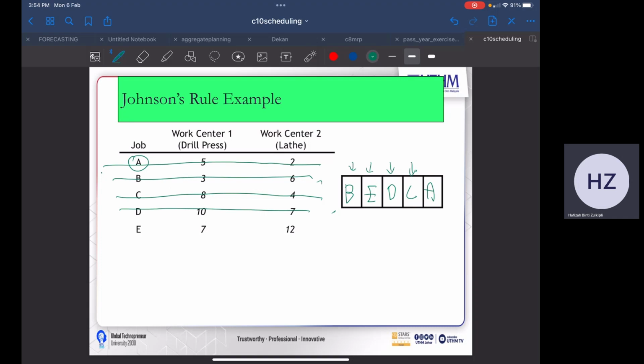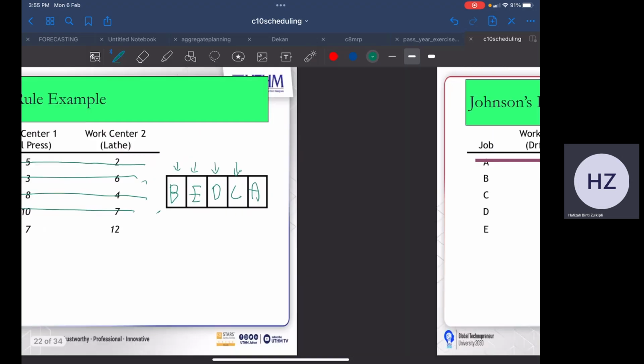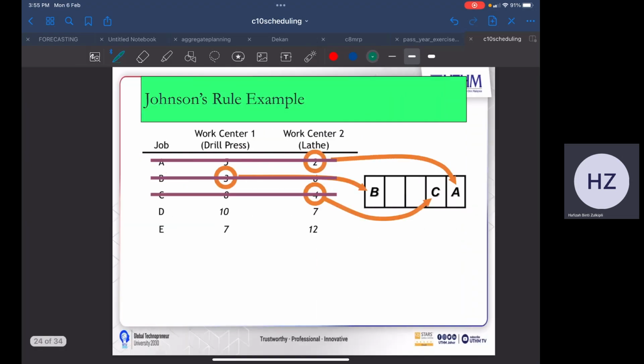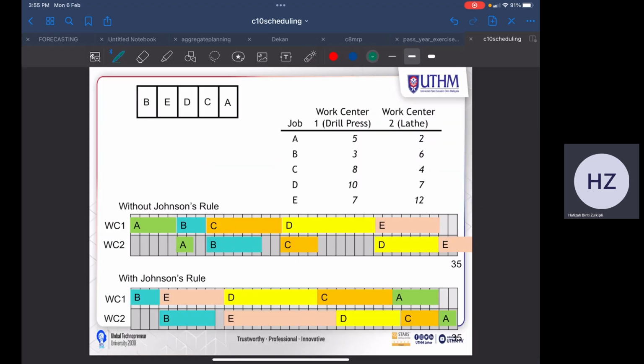So now we need to calculate the total time of production. It's coming from workstation 1 and then workstation 2, so it starts at 0. Okay, this is the time. If you see here, this is how we sequence the jobs.